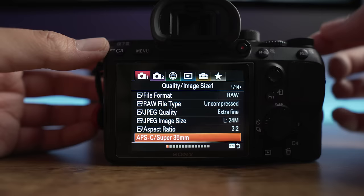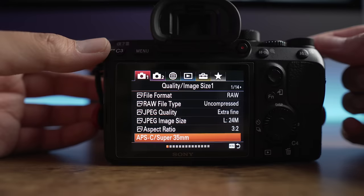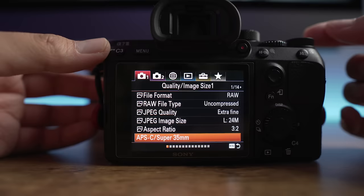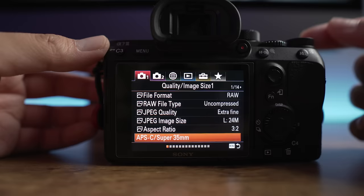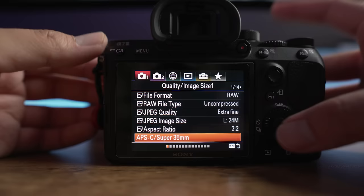This feature even works with full frame lenses in the event that you want to zoom in even further than the focal length of that particular lens. For example, I use the Sony 24-70 G Master lens, and the longest focal length is 70 millimeters. But if I use crop mode with the A7 III, that 70 millimeter focal length turns into 112 millimeter focal length, therefore increasing the range of that lens. Pretty neat feature, probably one of my favorite features on the A7 III and A7R III, but we're going to leave those settings alone and go to the next page.